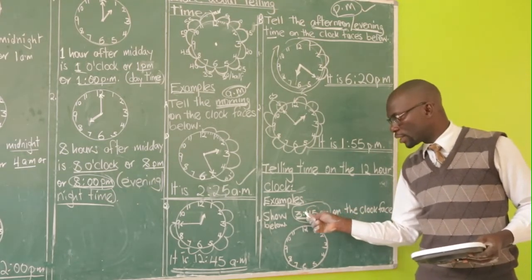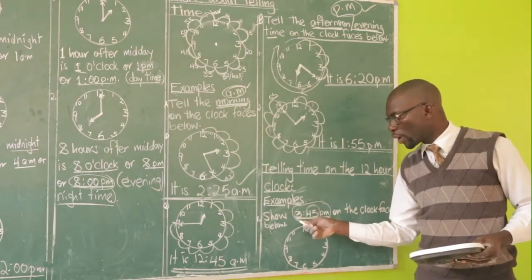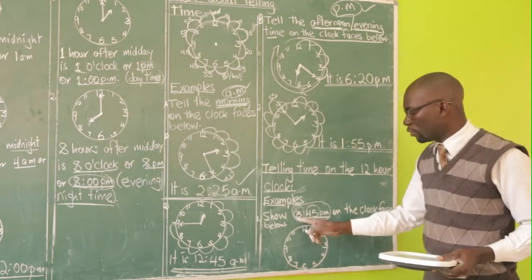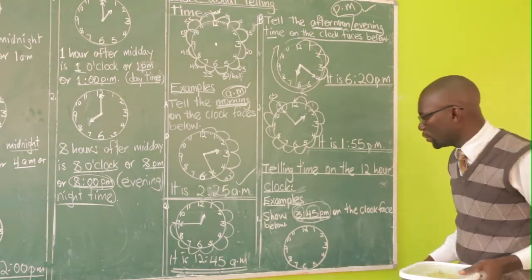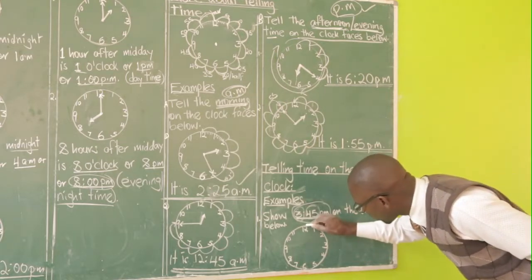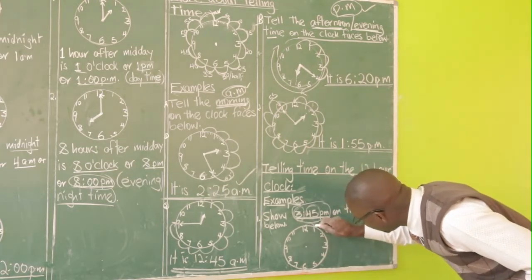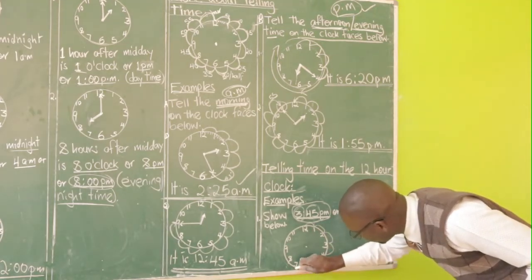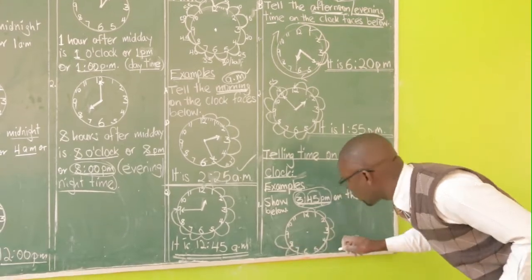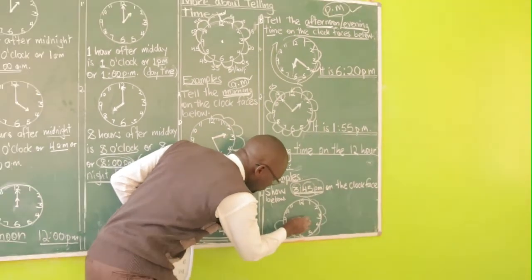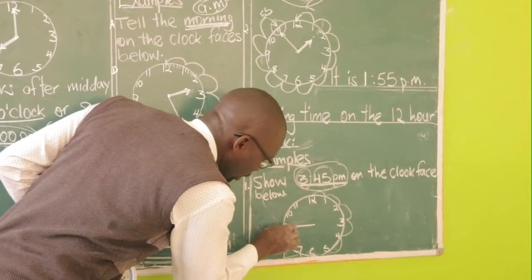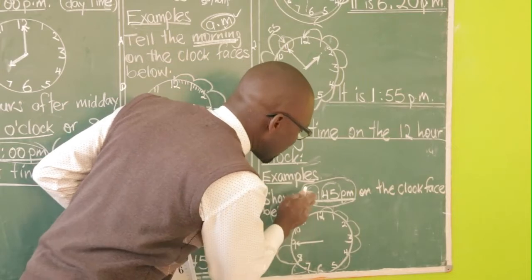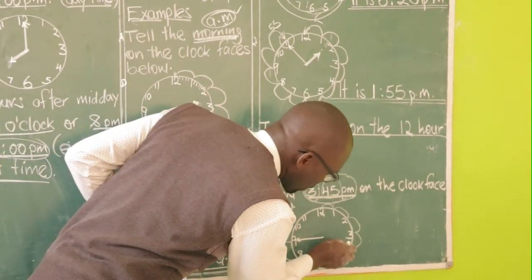So the most important thing for you to know is where the minute and the hour hand will be. If it is 3:45, let's first get the minutes here. We shall count and say 5, 10, 15, 20, 25, 30, 35, 40, 45. So the minute hand is going to come here. It will point at 9 exactly. But it is not yet 4, so we are going to say it is 3:45, meaning 3 and some minutes.